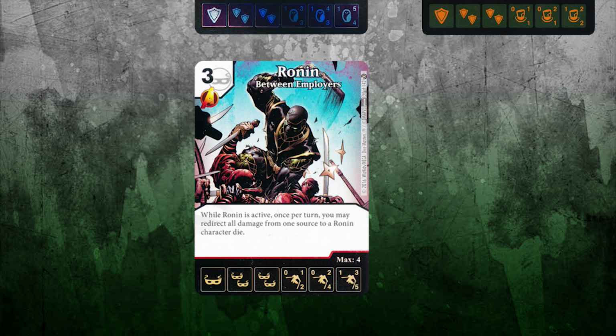He is a 3-drop mask character, so he doesn't currently have synergy with anything else on our team. He also is an Avenger. He's not a villain, so we don't have that. But again, it doesn't really matter because we're only bringing him just in case we run up against something that gives us trouble, direct damage-wise. His ability allows you once per turn to redirect all damage from one source to him, so we only buy him if we're looking at something that threatens us with direct damage.